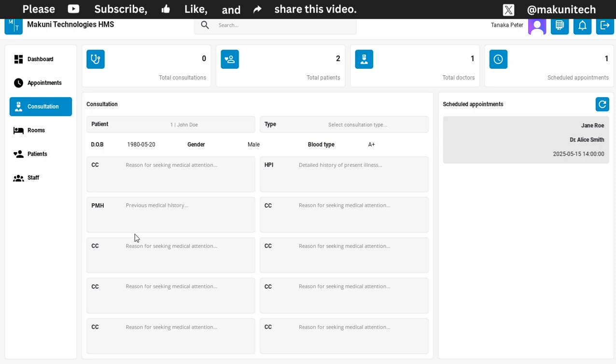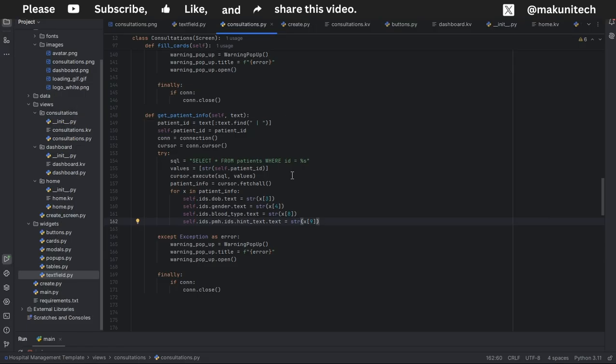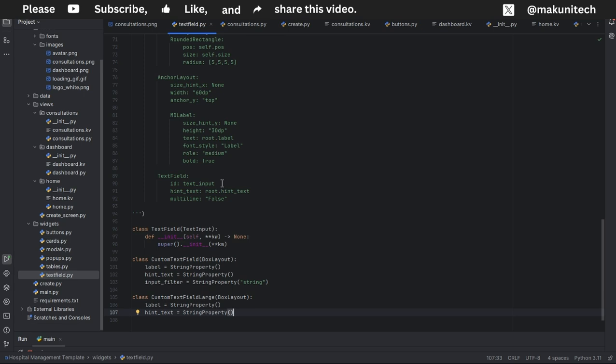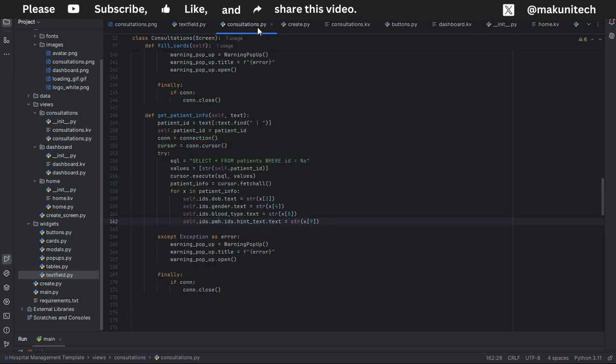We should have seen the previous medical history displayed here, right? So let me just go back and see what's wrong. In text or text like this. Text field reply. Oh, it's text input. What did I call it here?